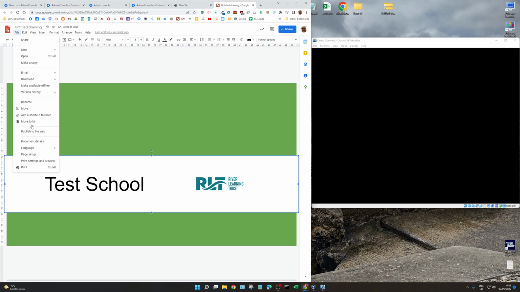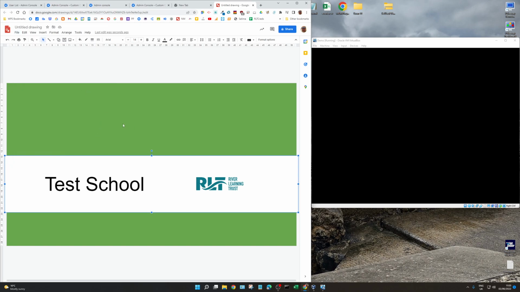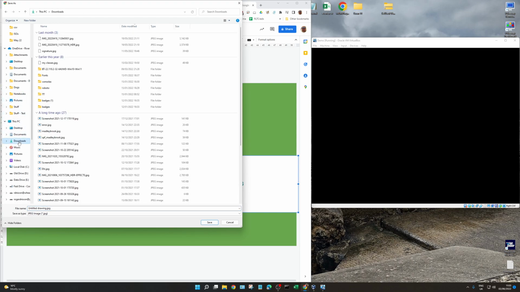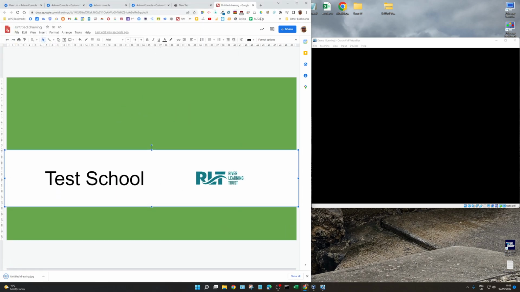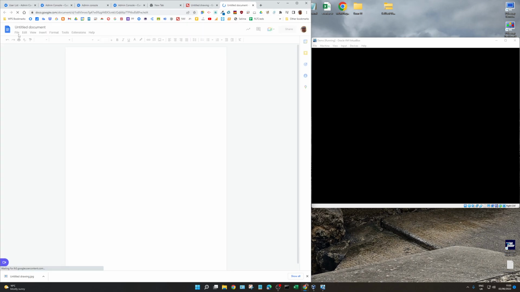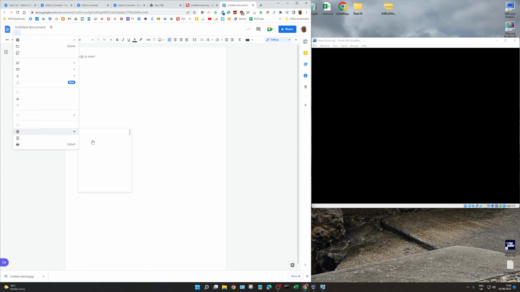And what we're going to do is download that as JPEG. Put it into somewhere. I'm a bit dense today. That'll do. Save it there. And then we're going to make a Google document. And we'll have page setup.